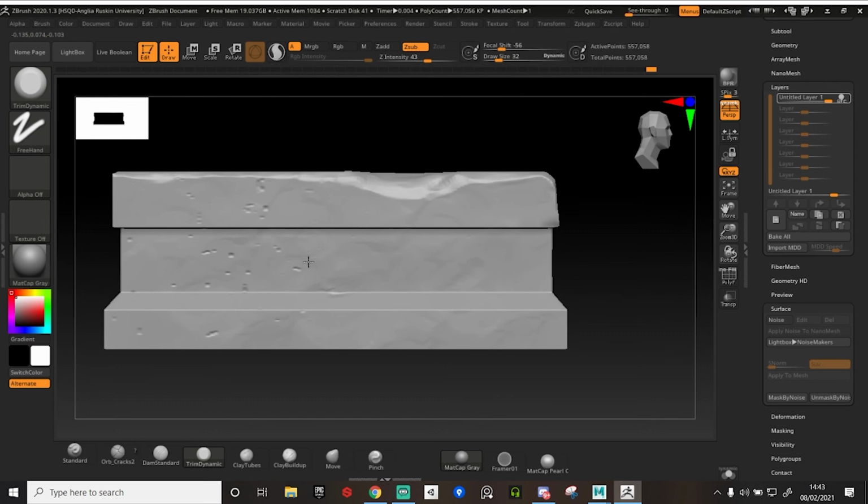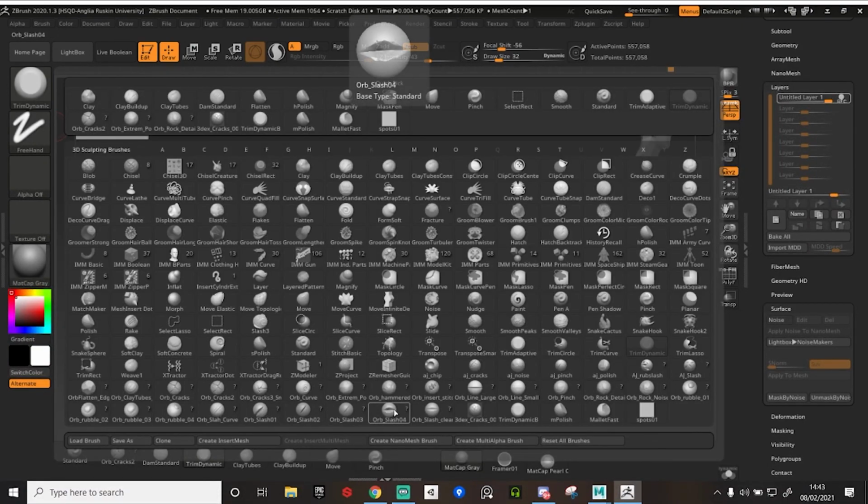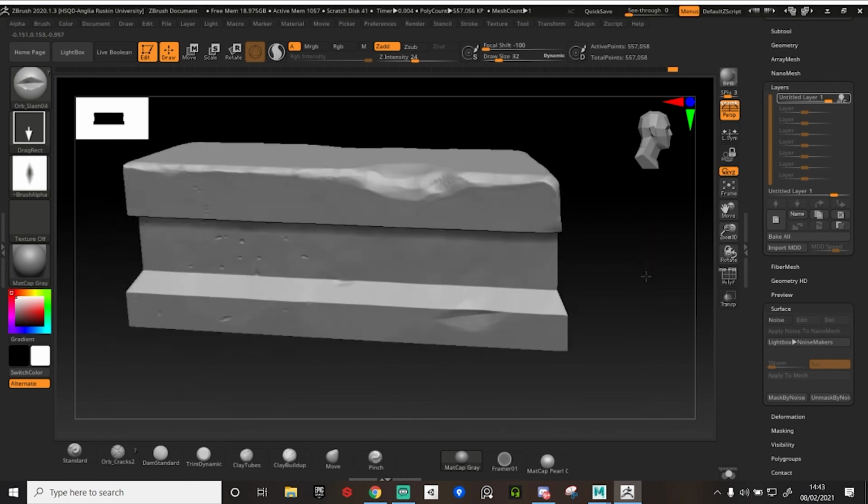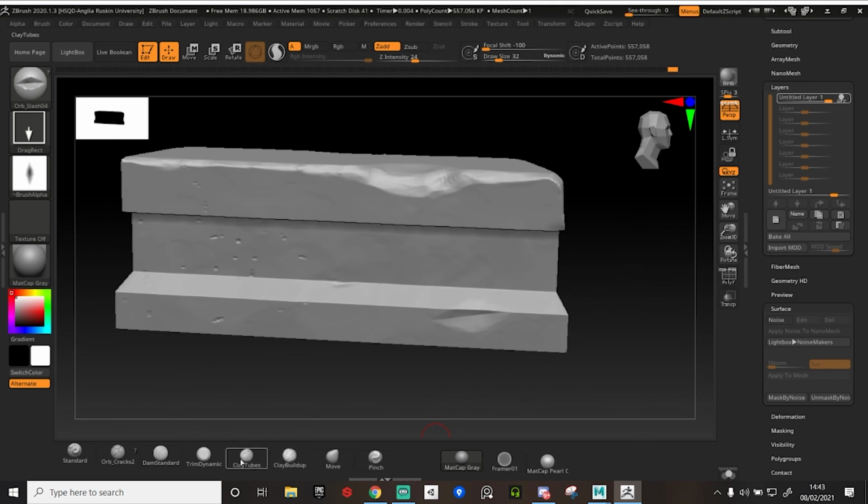So yeah, it's all about layering up, getting that base sculpt and layering it up and going from there. You can also soften these like that, if it's too much. For cracks as well, I've got a few that I use. One of them, these orb slash brushes, are quite good for stylization. So you can properly crack things in, and then again I go in with a trim dynamic and stylize it a little bit.